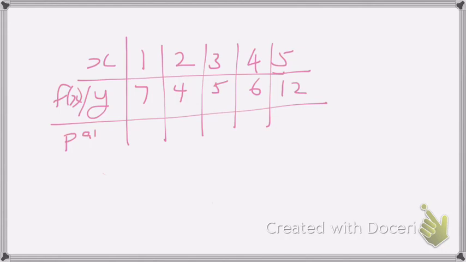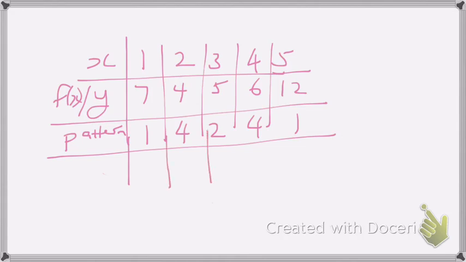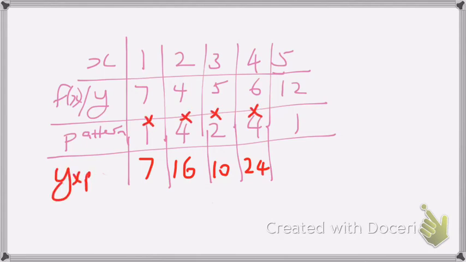And then the third column is your pattern column. And for Simpson's rule, the pattern is 1, 4, 2, 4, 1. If you end on 2, 1, it means you've made a mistake. You don't have the right number of points. And then in the bottom column, you multiply all these things together. I'm multiplying y times pattern. And then in the end you add them up.